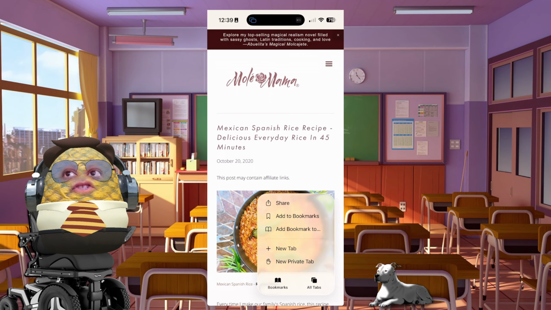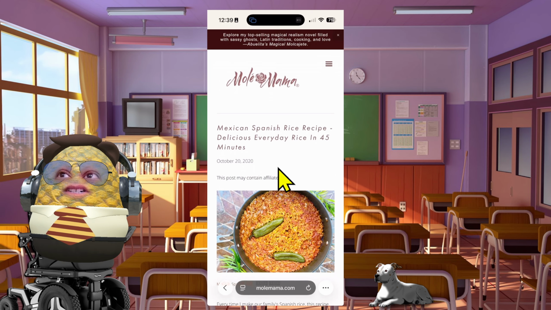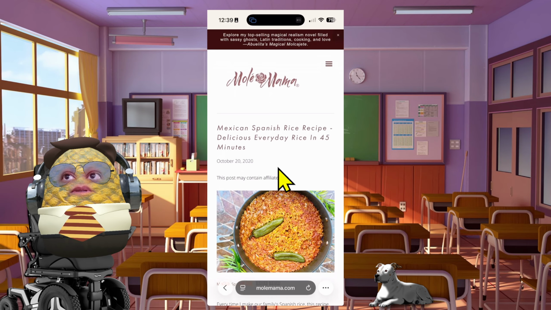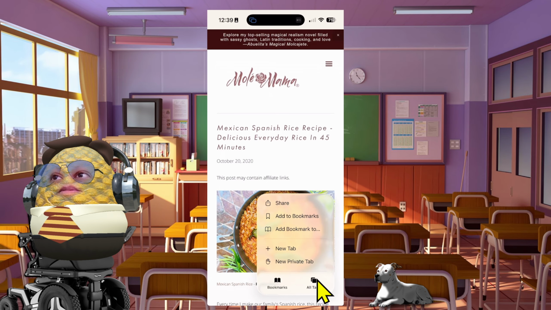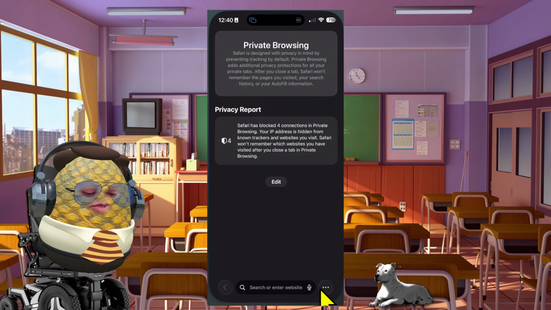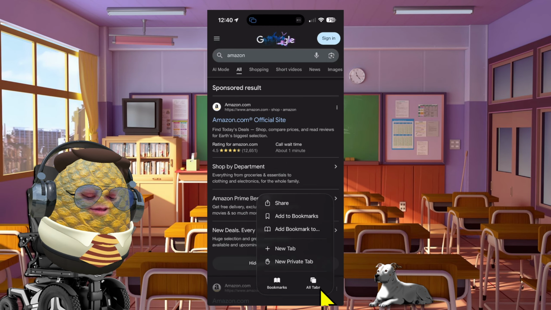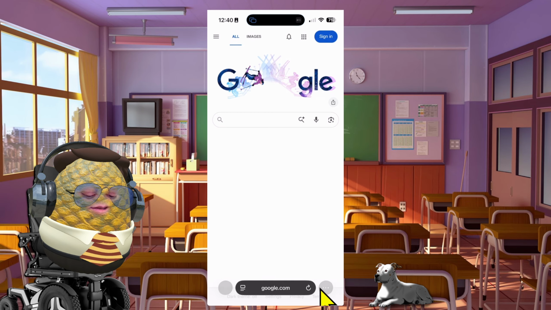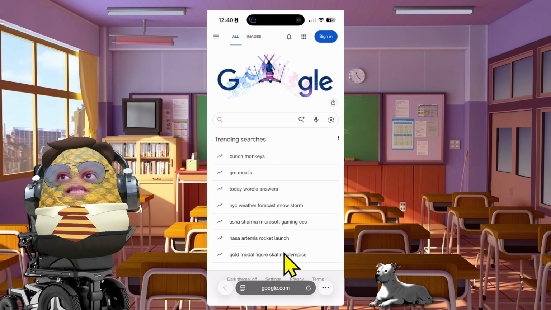Okay? So usually, and I'm pretty sure you have this issue, where you went to the internet and there's a bunch of tabs open, but you don't know what tabs are, right? So let me do another tab. See how it says all tabs? Right here? I'll click on it. There's only one page, right? But more likely, you're going to have a lot of pages. Look, I'm going to show you how it looks. Because every time that you open it, sometimes it will just create a new tab. It's like a new folder.